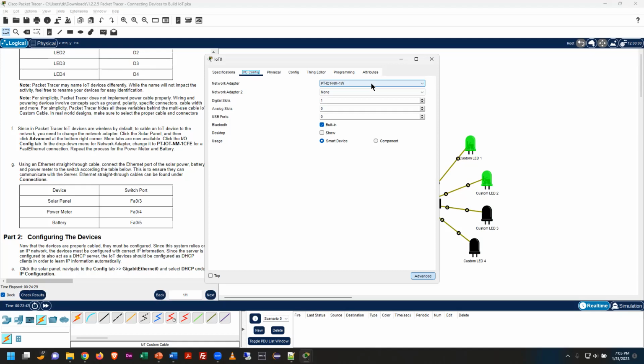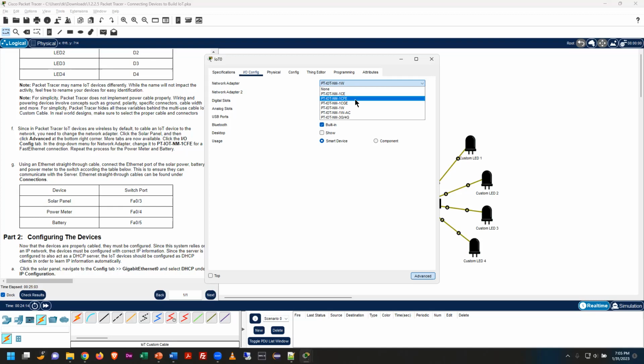What we want to do, we're told to switch to IoT NMCFE, which is the third one down. Okay. Now, what I discovered later is that this is the wrong choice, because later on in the exercise, they actually refer to a gigabit connection. So I'm kind of giving you guys the tip and saving you a little bit of heartache here. And I wonder sometimes if they're doing this intentionally to make it wrong to see if you can figure out how to fix it. But I'm telling you in advance so we can just save time.